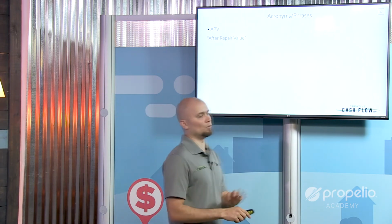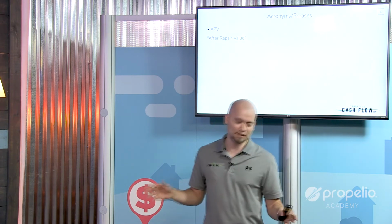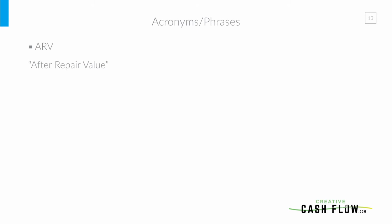So one of the signs that I love seeing on the side of the road is, selling houses at 50% of what it's worth. Well, it's not worth anything more than you're selling it for. Worth means, what will somebody buy this for right now, right? ARV is a much better way of looking at things, because you've got to look at the comps and you've got to say, once I fix this property up, then it's going to be worth $100,000. But right now, I need to figure out what I can buy it for, right?